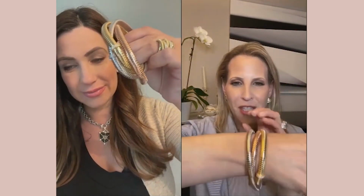you have the tritone. Judith always says when you have mixed metals like this, it's the bridge to your collection. If you have a gold suite, a silver suite, or a rose gold suite, you put this bracelet on and then you can mix all of them together. They all have this one unifying piece in your suite that makes it all work perfectly. It kind of is buildable. I love it, it's all buildable.